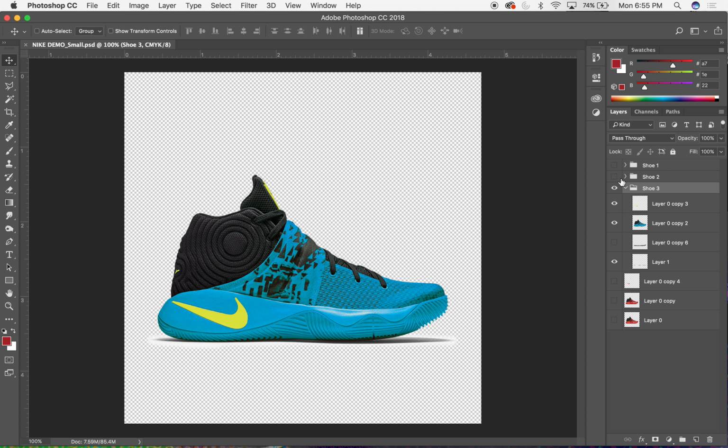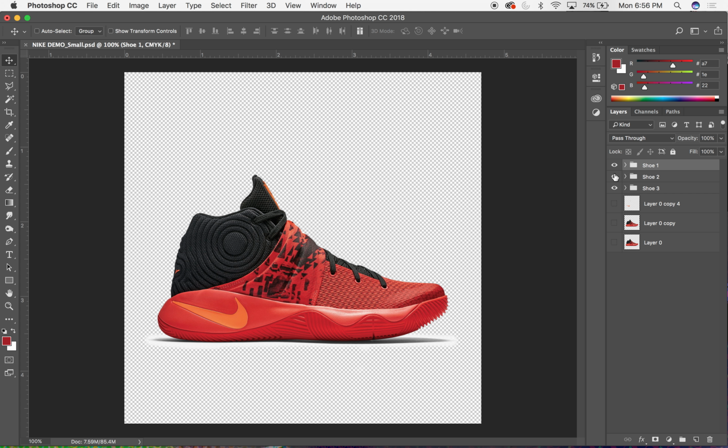So I have a couple of different shoes in my image. I have these folders that are containing the different shoe color variations that I went through in Photoshop. Right? We went through a couple demos about all that, etc. So I actually grouped the different edits. This is the destructive color editing because you can see I don't have any adjustment layers in here, but I grouped all of them together to come up with these different colors, okay?